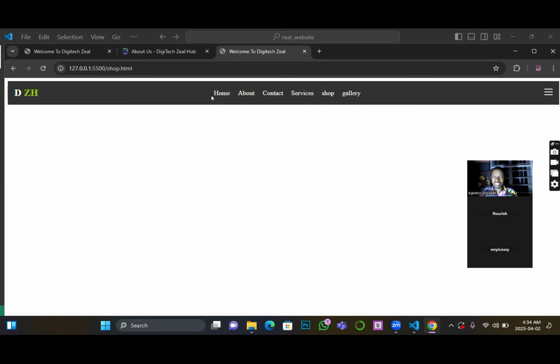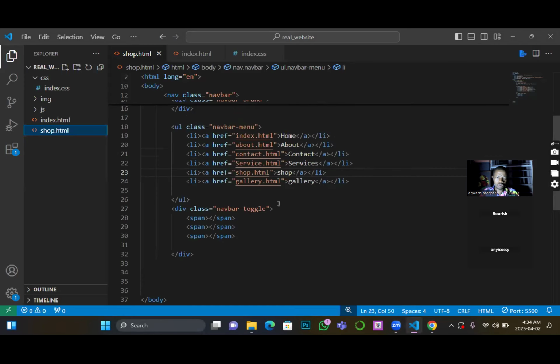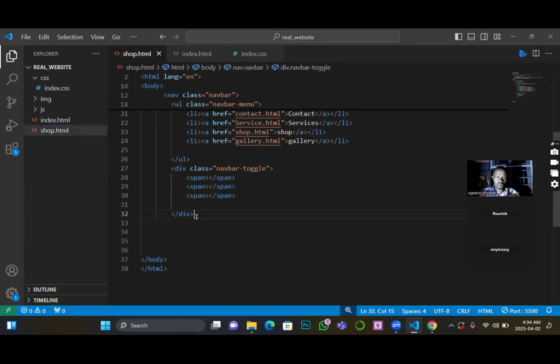Now, the new design that you want to bring into each of those pages should have its own respective CSS file, and then there should be a unique way of classing them. For example, this is where the nav bar stops. So I'm going to come here and probably add a comment. I will say, design. Let's say, this is shop page content design.